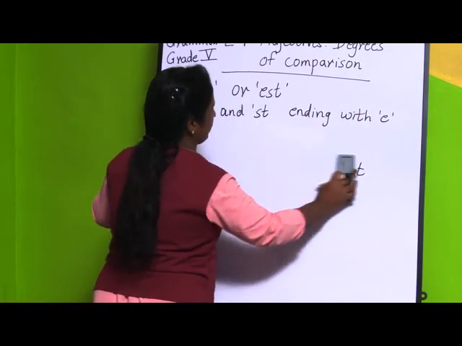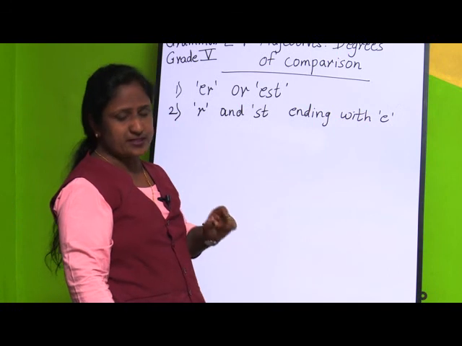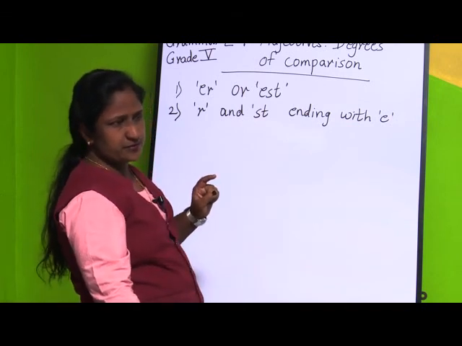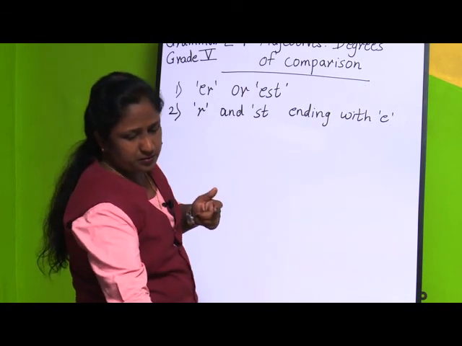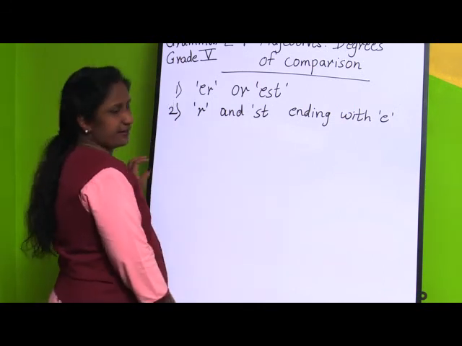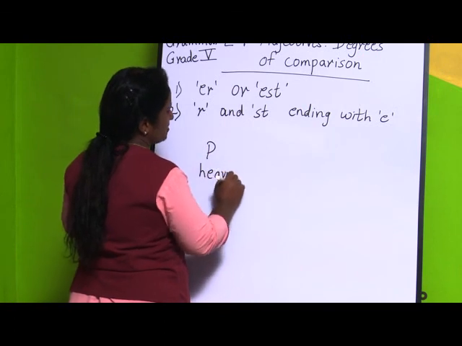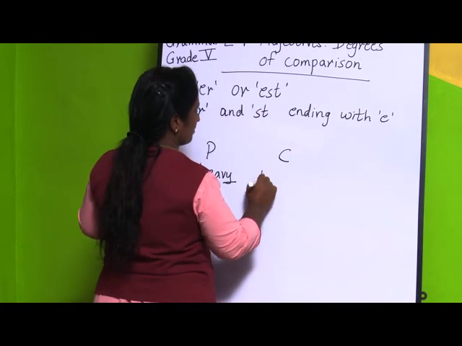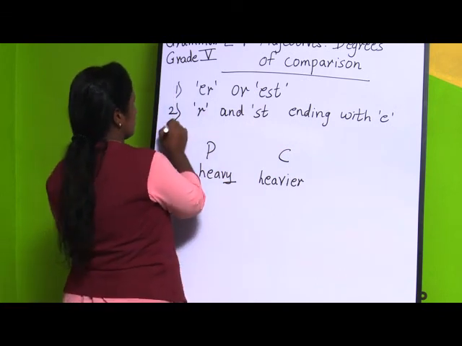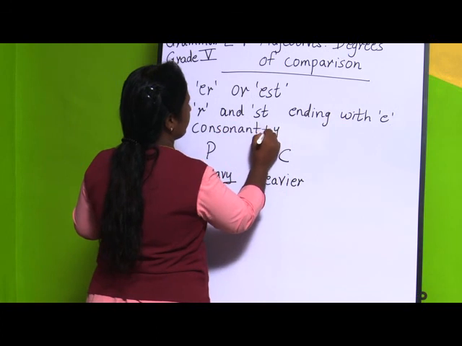Now, we will be moving to the third case. What is the third case? See, in case of adjectives, if it is ending with consonant plus y, then you are going to add ier, as we have done in the verbs lesson. In the nouns also we have done. So, if the adjective is ending with consonant plus y, suppose for positive degree I have written heavy, this is ending with y, you are going to add here heavier. If the word is ending with consonant plus y.